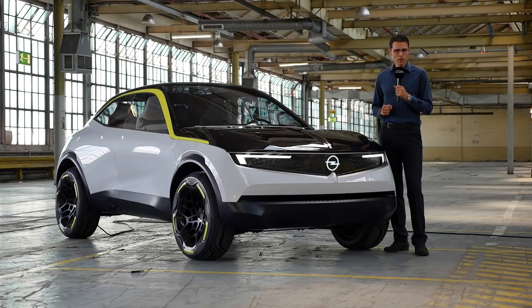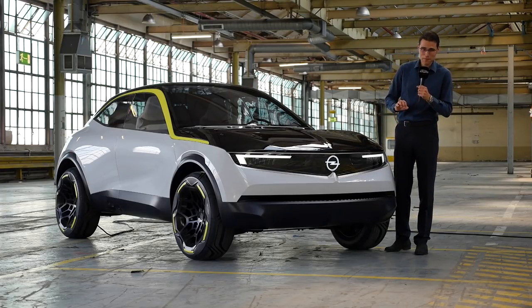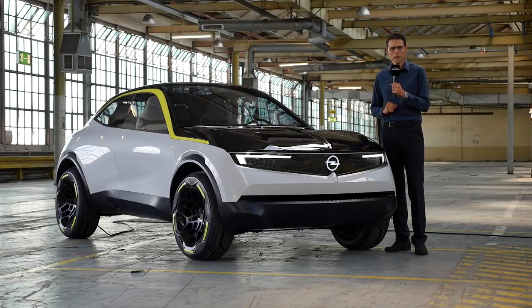What is the future of Opel in design and in technology? We'll take a glimpse of it here today with the Opel GTX Experimental, or just the Opel GTX. It's a concept vehicle, a small electric SUV, but you can see it with a lot of interesting features on exterior and also on the interior. We'll take a look at it together on AutoGrefuel, your number one resource for in-depth car reviews and community to discuss cars with Thomas.